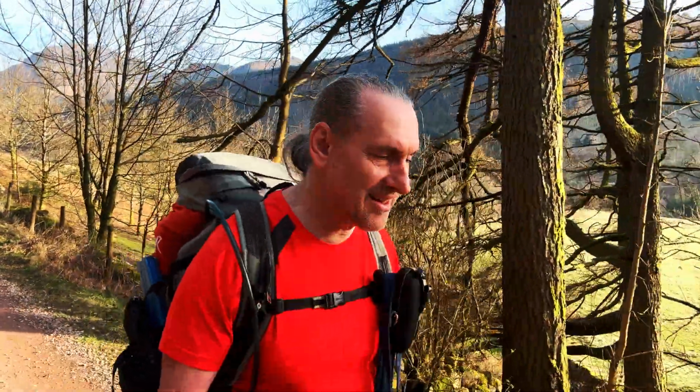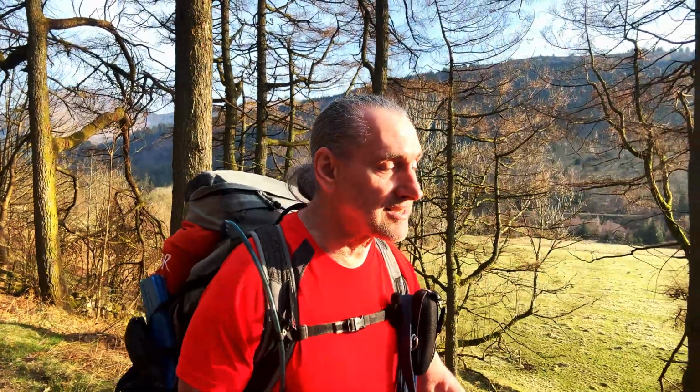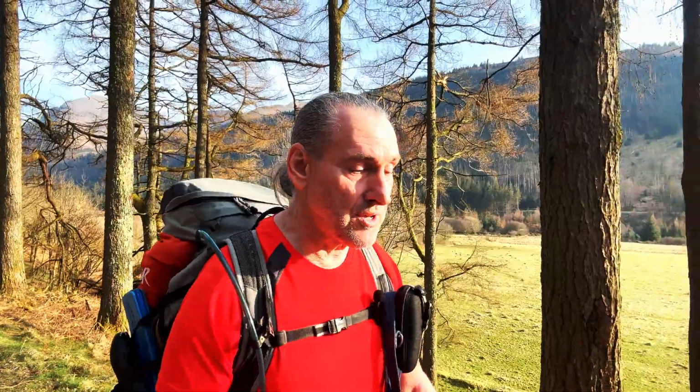The walk then. I've absolutely loved it, apart from this trudge back along this track. I knew what it was going to be like when I plotted the route. I knew what it was going to be like, so yeah, but I mean the route up, loved it, quiet, steep in a couple of places, but views all around on the way up. And the route down, once we branched off that bridleway and that path through the scree and the forestry, lovely little path. And then we got onto this track, the track of doom.